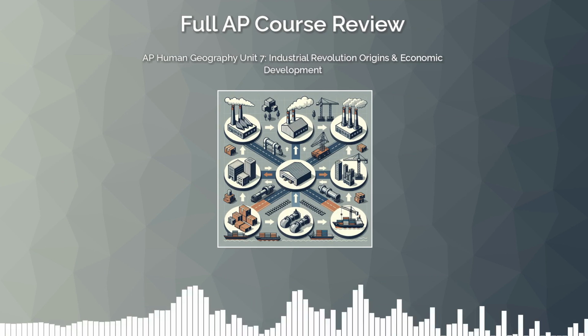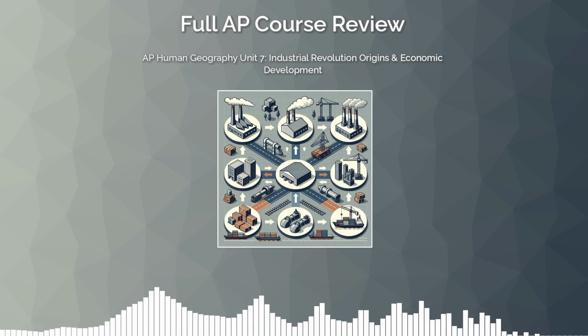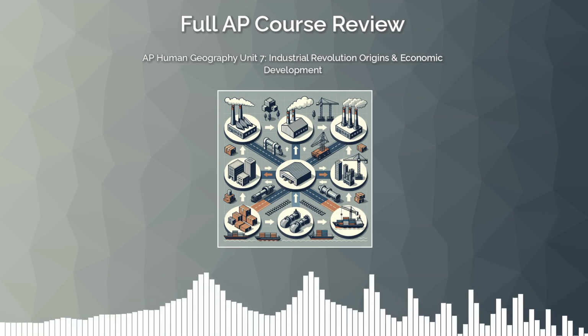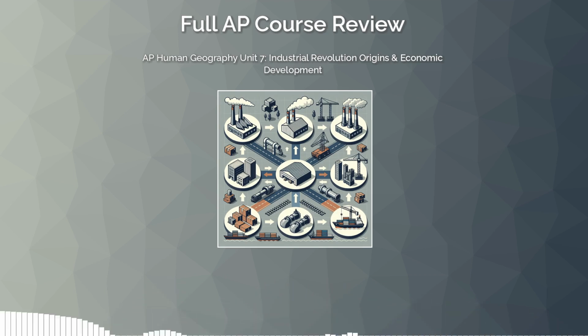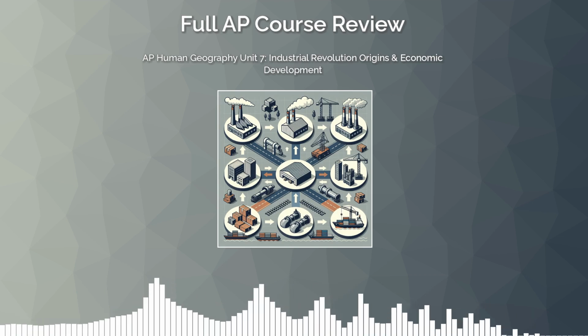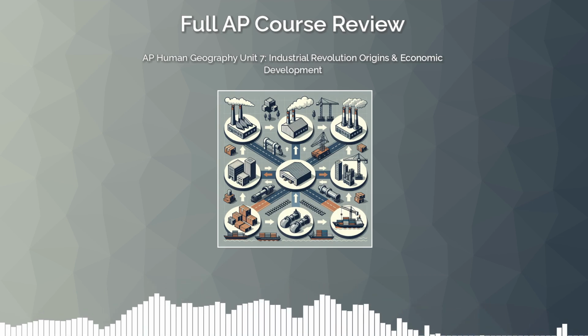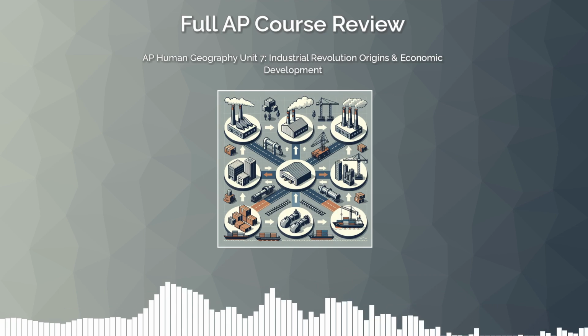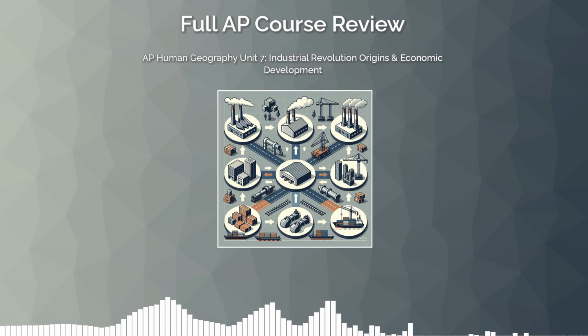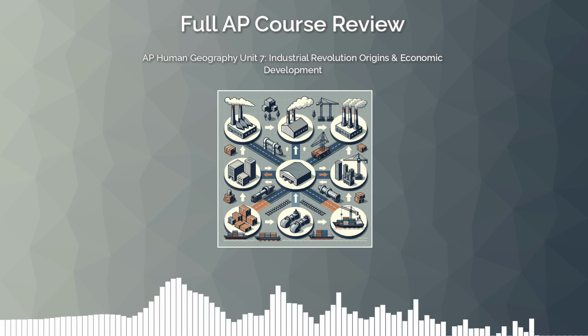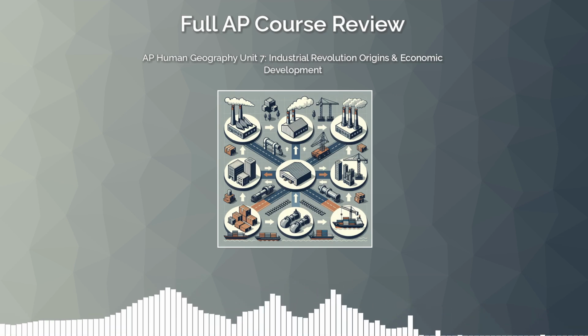Stage 4. Drive to maturity. After takeoff, the economy diversifies. Growth spreads beyond those initial leading sectors into a wide range of industries. Technology improves, workers become more skilled, and the country becomes integrated into the global economy. The economy can now produce almost anything it chooses. Think of Germany or Japan in the post-war decades, churning out automobiles, chemicals, electronics, as they moved into this stage.